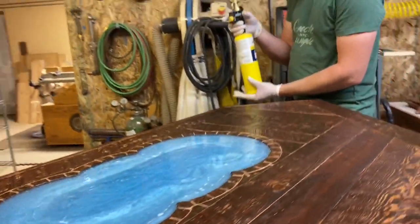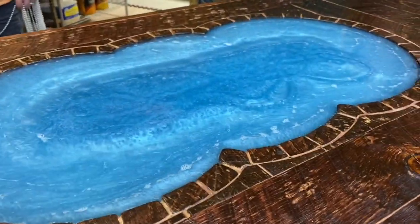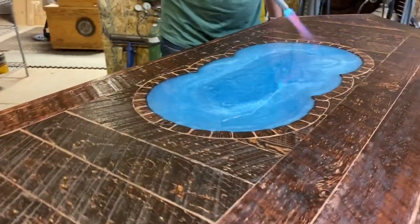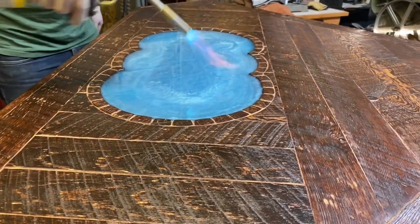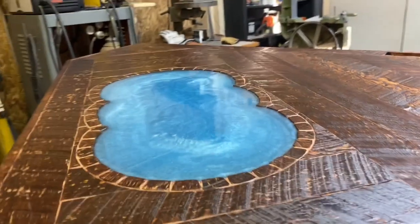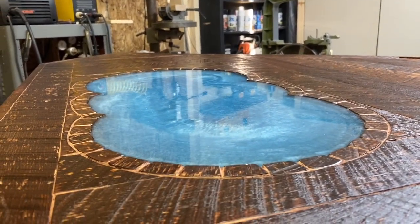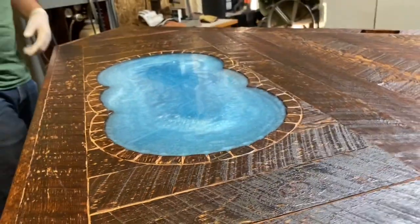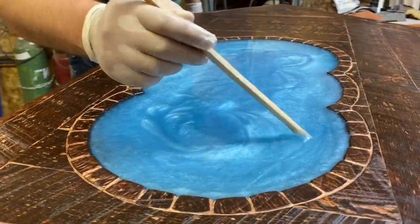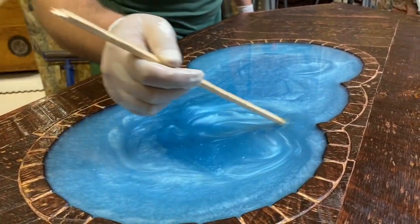So I use a hand torch. And the hand torch, you see all those little bubbles? Watch this. Nice. But you see how it sort of settled the different colors? So the way to fix that is you just stir it around. Oh, that looks cool. Yeah. You can kind of make it look how you want it.